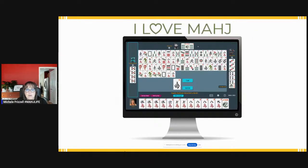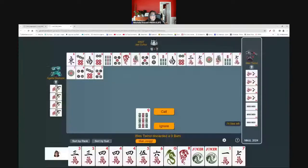All right, now we're going to go back to I Love Maj, and then we're going to stop at 41 tiles remaining, and then we'll talk about the end game. Okay, so I'll stop sharing, and then we'll go back to I Love Maj. Let's see here. Where did it go? There it is. No, that's not it right here. Okay, all right, here we go.